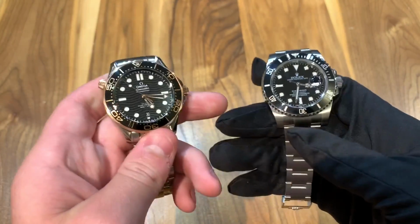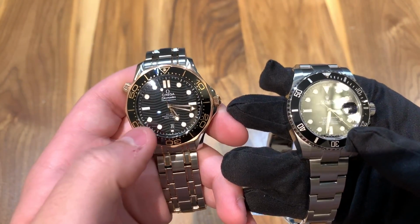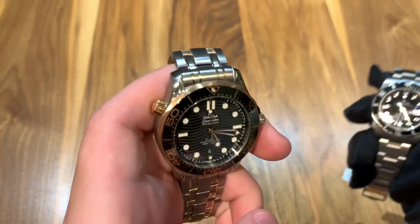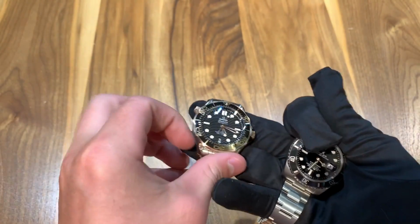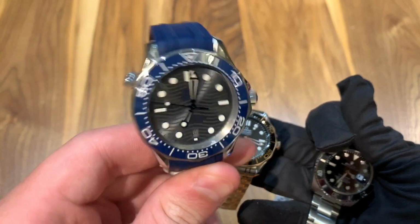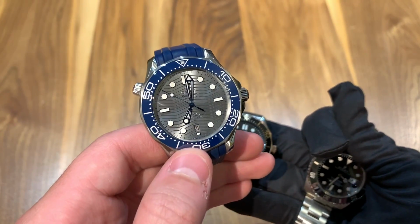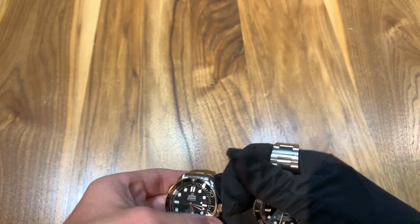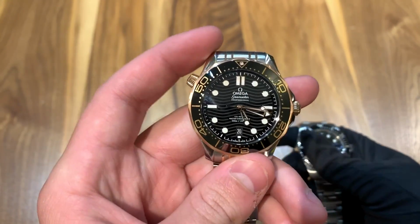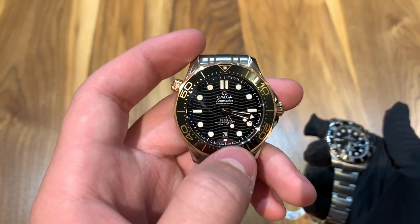So now let's go over the movement. So as I showed you the movement on the back of this watch, and you can get, before I mentioned in solid steel, you can get it in either the silver and blue, like I showed here, the silver dial, blue bezel, or you can get it with an all blue glossy dial, blue bezel, or all black, black bezel, black glossy dial, and that's the spec that this two-tone model is, obviously, except where all the gold is, that would all be steel, including the hands.